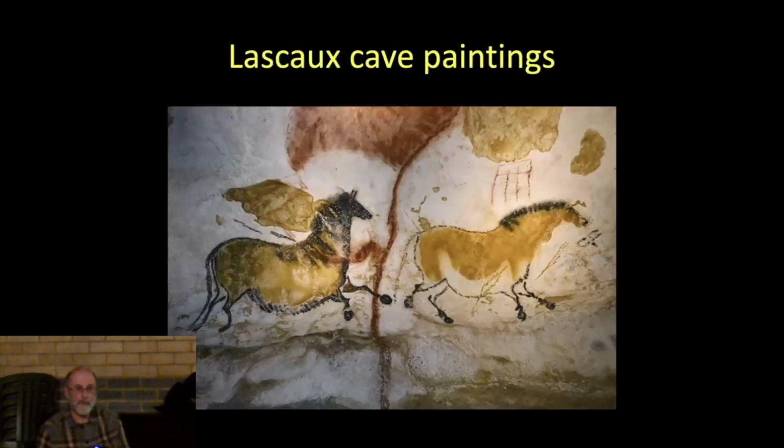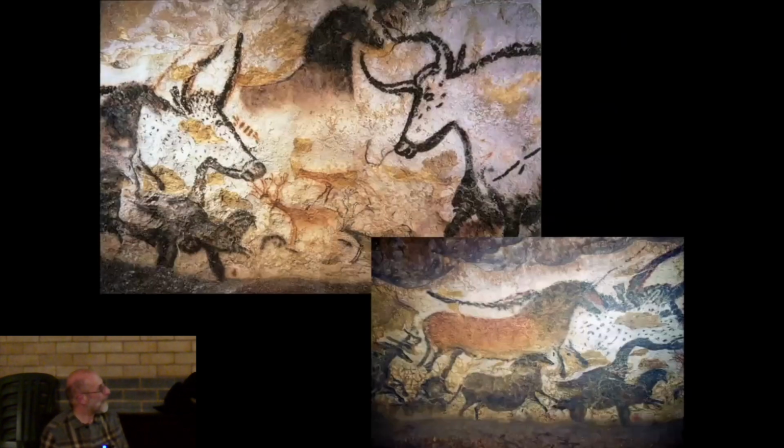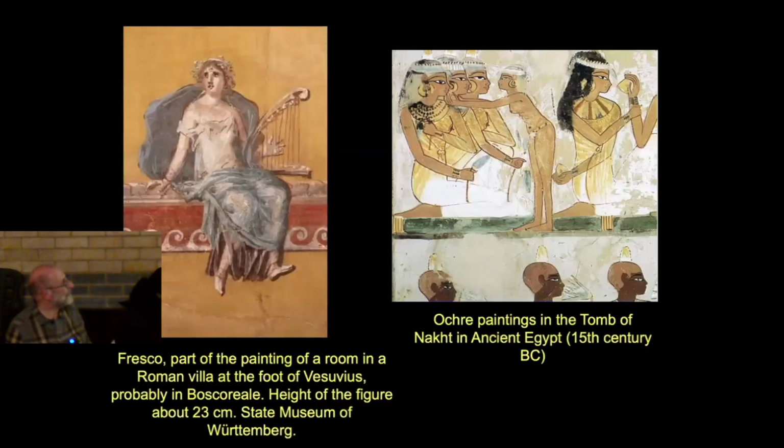And at Lascaux, again, a place that some of you might have visited, we've got a whole variety of animals illustrated in the Dordogne here. The cave contains nearly 6,000 figures with a whole host of different animals depicted in ochre colours. There's some more there. Ochre was the most commonly used pigment for painting walls in the ancient Mediterranean world.